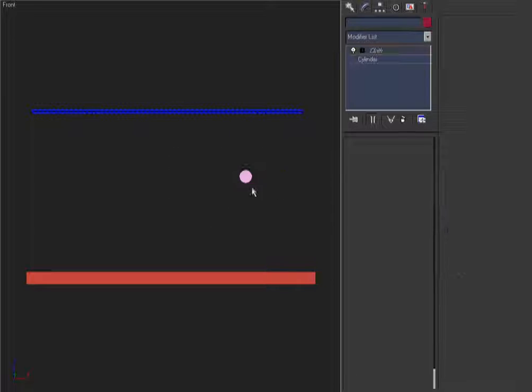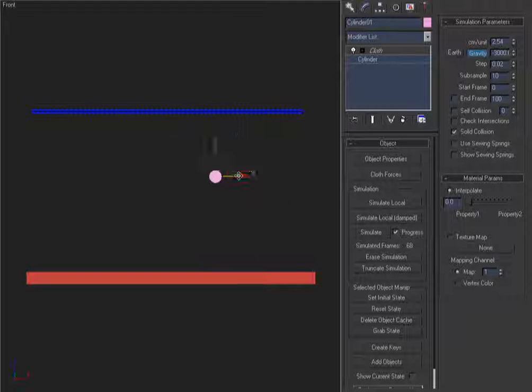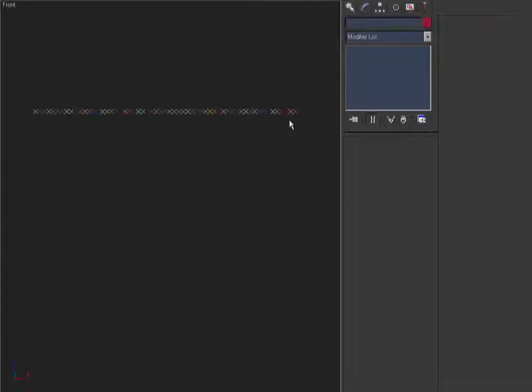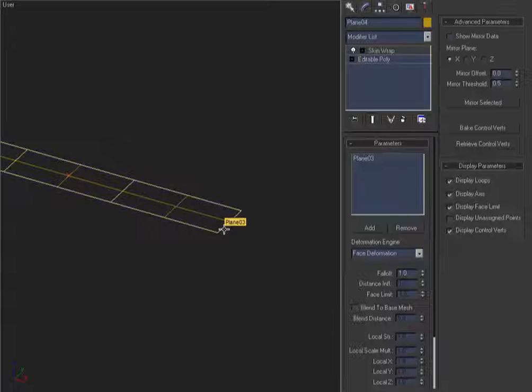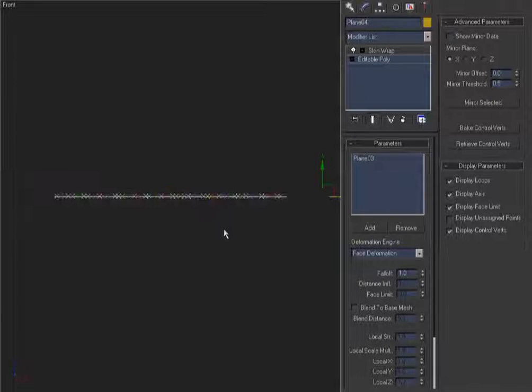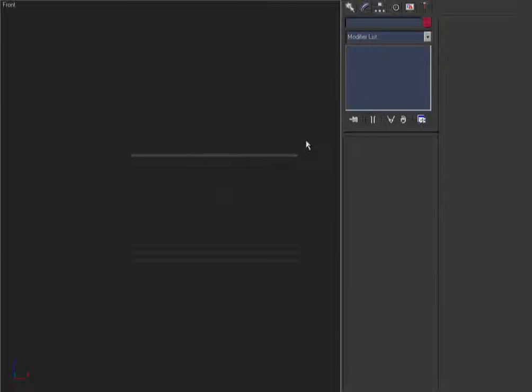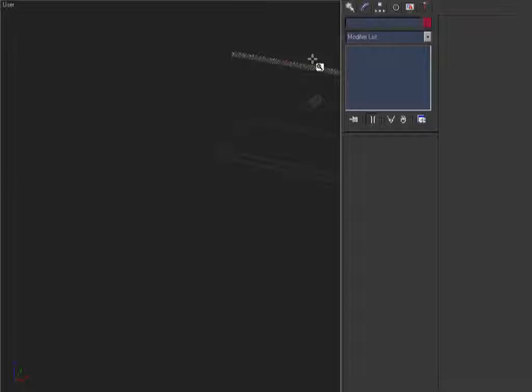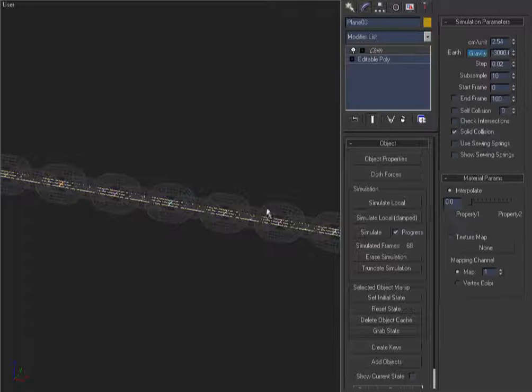Now if I go ahead and just move this right here, I'm going to show you another trick. Let's grab this object right here.